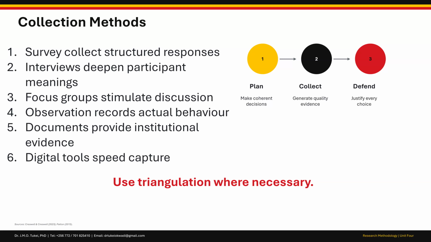And the tool we use here is the questionnaire. Interviews is a method that collects qualitative data. Yes, and we use interview guides as a tool. Focus group discussion is a qualitative kind of data collection method, and we use a focus group discussion checklist. Observation is a method, but it collects data which is also of qualitative nature, and we use an observation checklist.